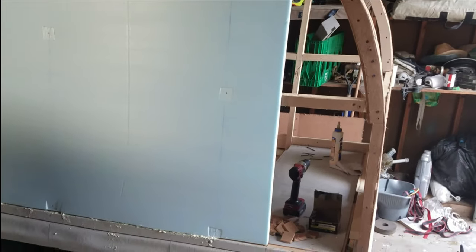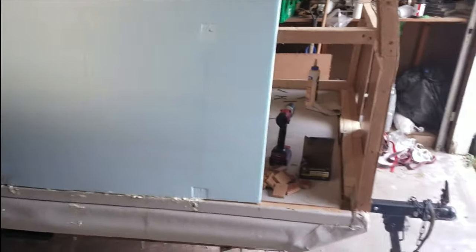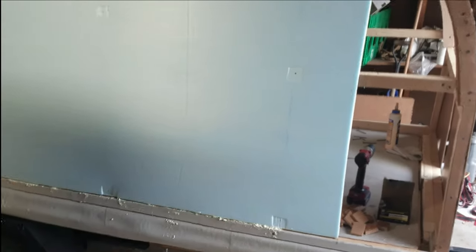So using those little ghetto spacers that I made, or pressure plates, works great for holding this to keep it from pushing out from that expandable foam. But of course I got these little light indentations everywhere that I had placed the block. So I've got some ideas on making sure that's smoothed out when we get to that point. The most important thing is it did keep that foam up against the framework and not pushing out as it expanded. So overall, good idea. I'm sure there's much better ideas, but that worked out fine.